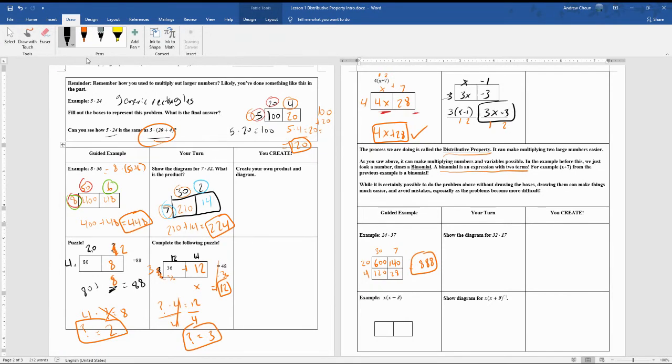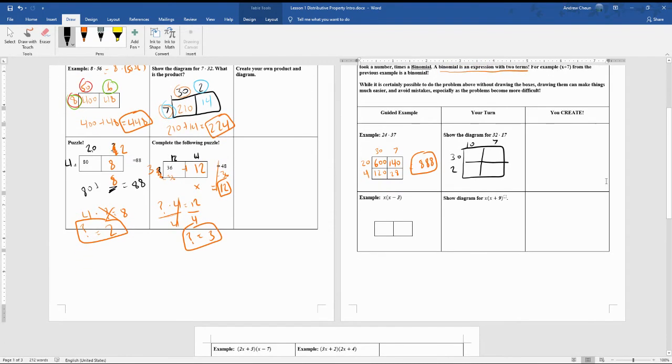So I'm not going to spend too much more time. I'll draw the diagram for us here. This is going to be a 2 by 2 rectangle because we have 2 double-digit numbers. So setting up, we have 30 and 2, 10 and 7. So just the same process like what we did over here. But now we have our second example.